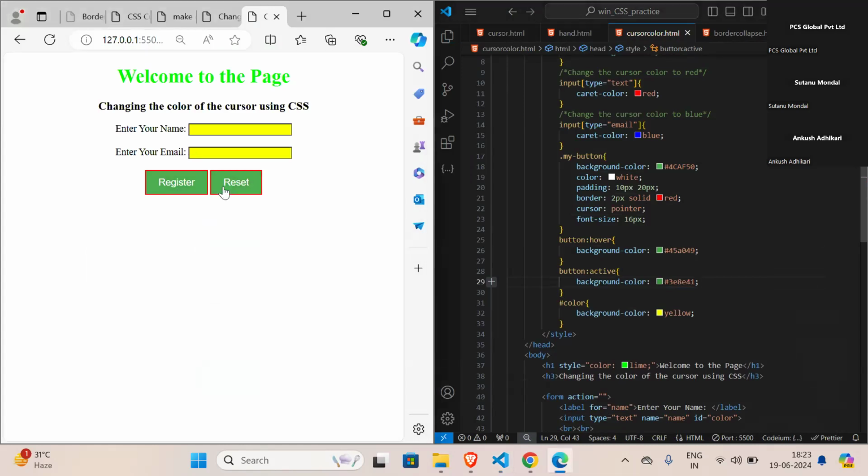When you hover on this, the color will change.